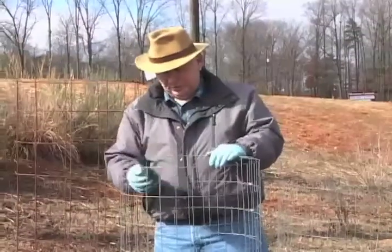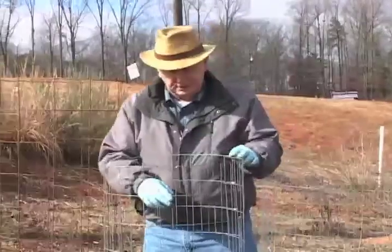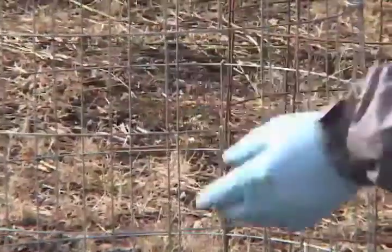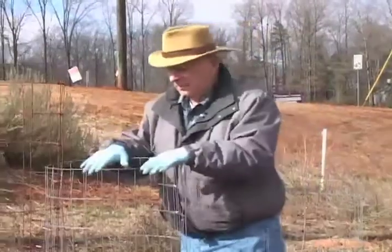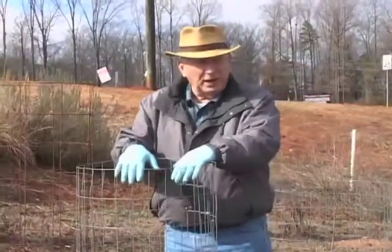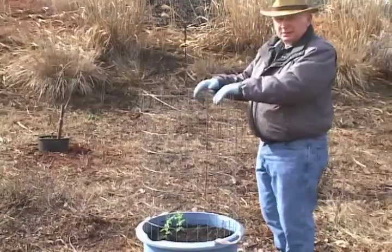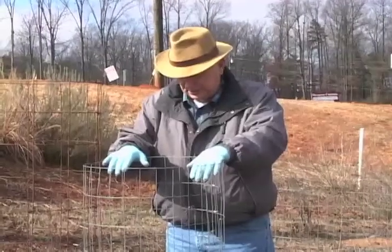I can't reach through and pick my plant, so I took it and I just cut in the center of it here so I can reach in now and pick my plants, and I can put another hole wherever I want to. This is probably cheaper, and for a variety like Sugar Ann that's going to grow fairly short, I don't need to use up one of my tomato cages to grow it in, so I'll just improvise a little bit with this cage.